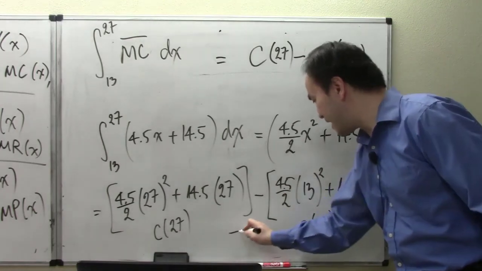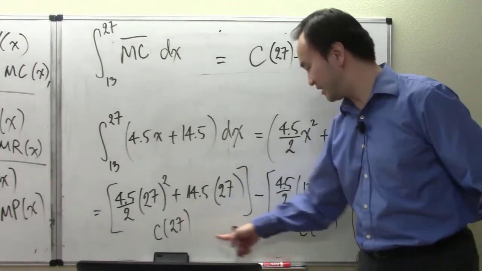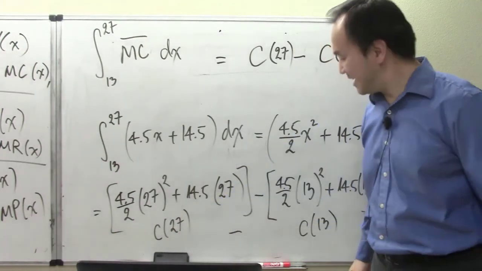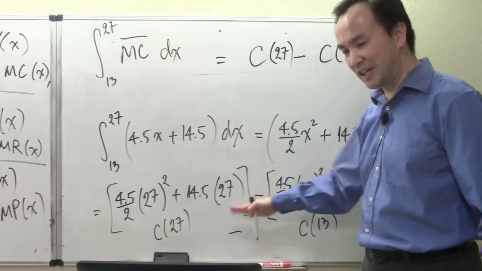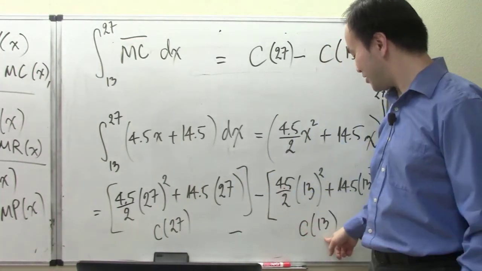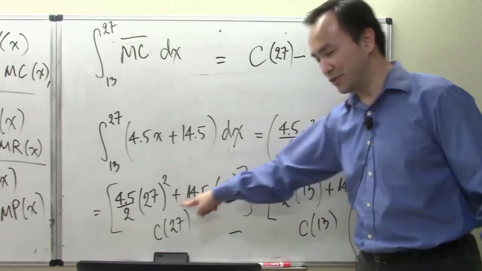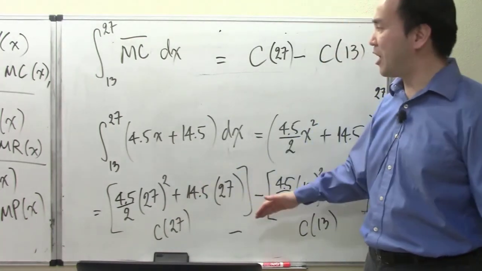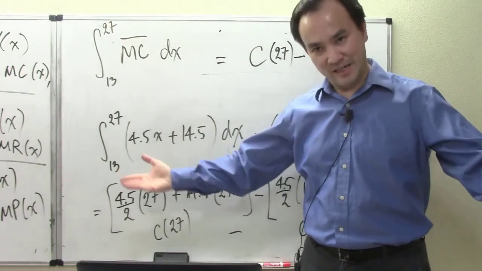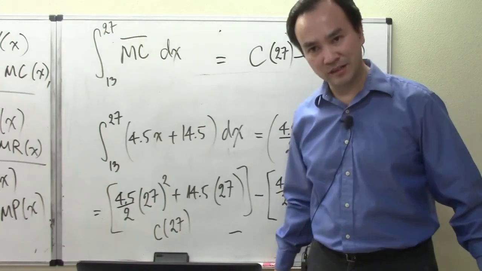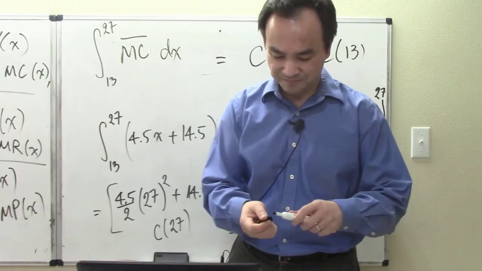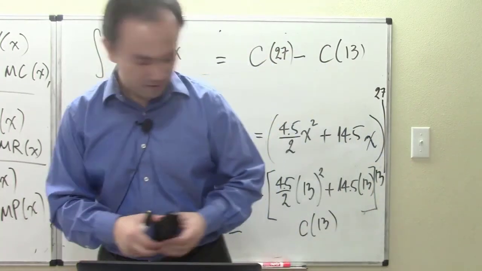So now we are ready to find the difference between C of 27 and C of 13. And in the end, the final answer will be our total change in cost as production changed from 13 to 27 units, because we only started out knowing our marginal cost function. That's a good usefulness of learning about the definite integral. I am going to quickly step away for a calculation, and I will be right back.